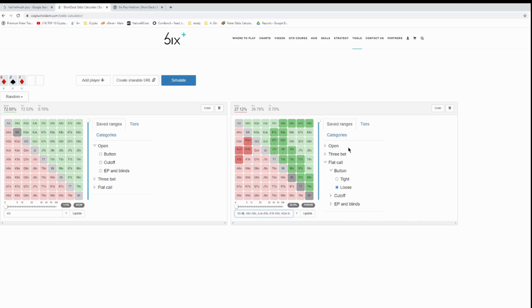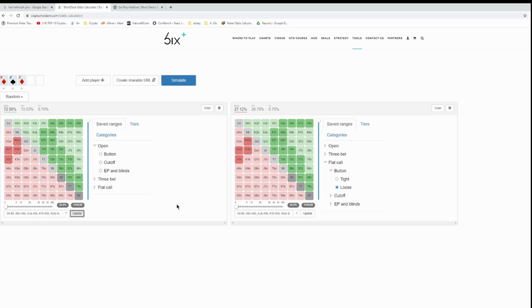Right now we don't have the feature to actually save this in the tool, but what you can do is save the text down here, then copy this and save it in some document. If you have your ranges, you can simply paste them into this text field and click update, and then you have your range.